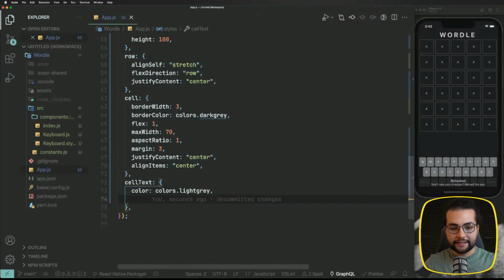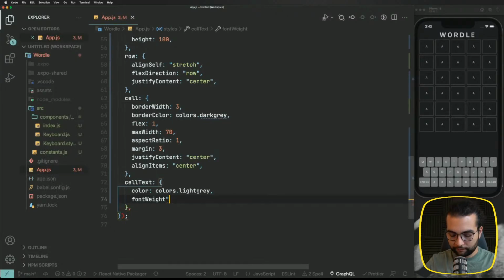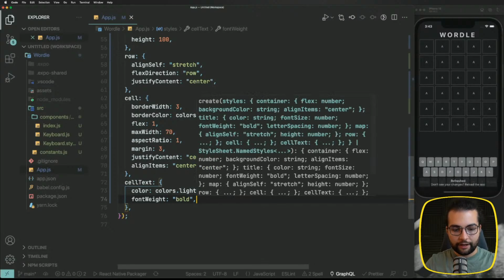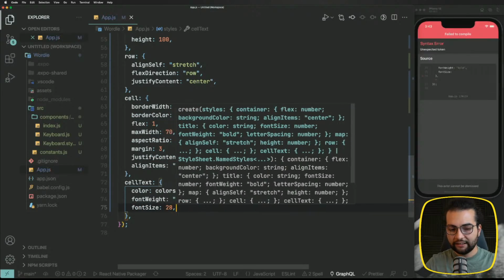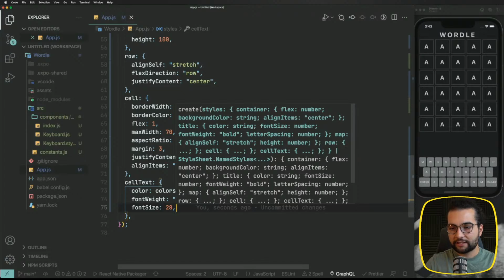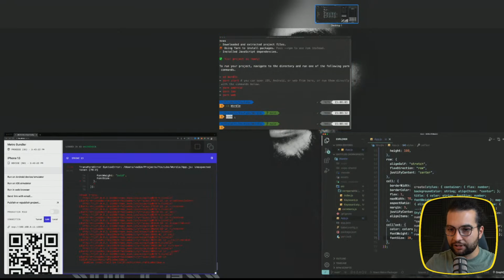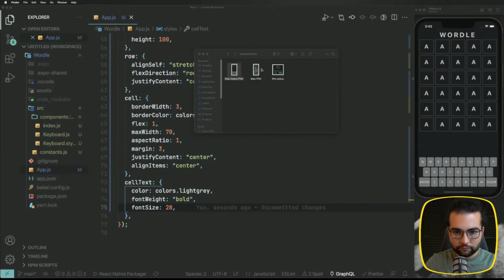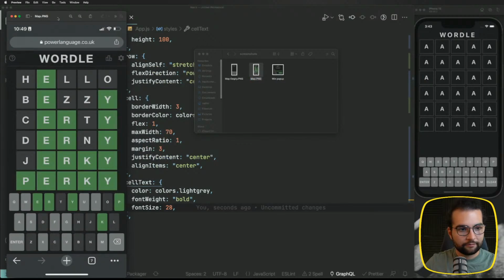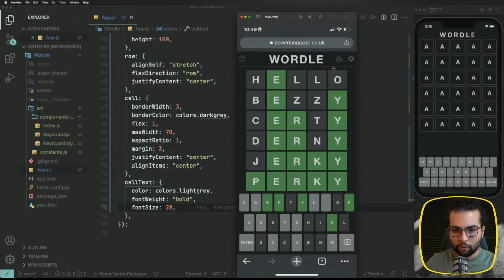Now for the cellText, I'm going to do fontWeight bold, and also fontSize 28. Yes, that's good enough. Let me open now another screenshot from our package that will contain more information here. So yeah, the sizes of the letters I think are good.